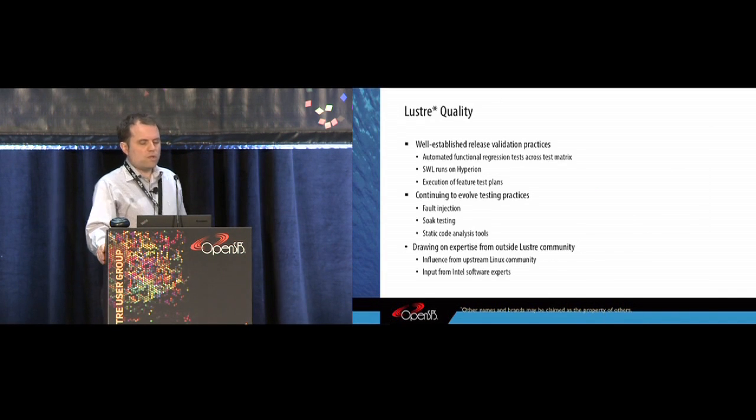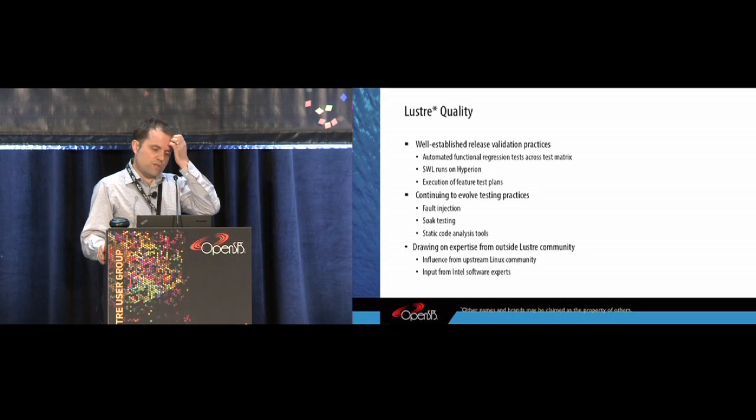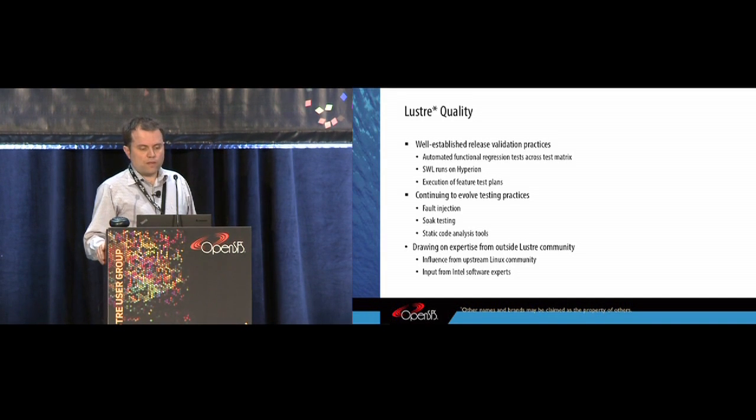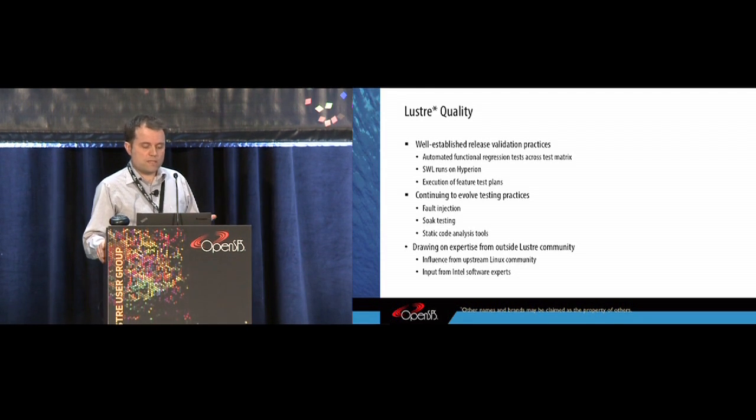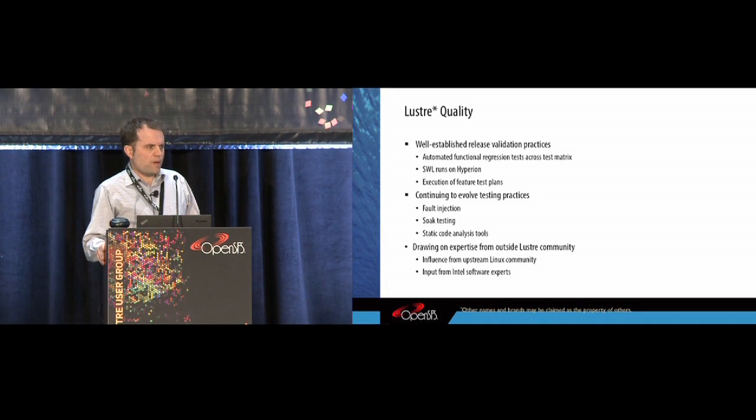Quality is an area that perhaps gets overlooked a little bit, so I wanted to talk about it. We have well-established release validation practices that we've developed over the years, and those have really served us well. But this is an area where we continually need to evolve what we're doing to meet new demands, and nothing stands still in HPC, right?